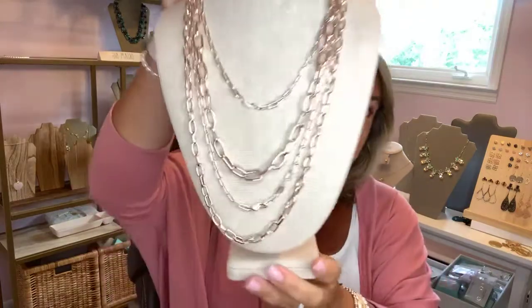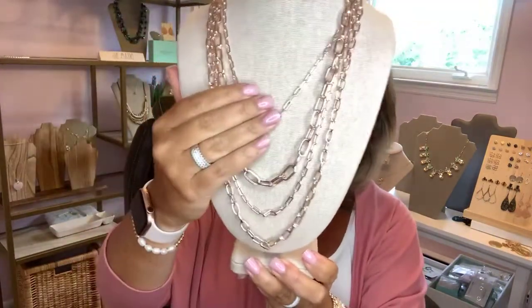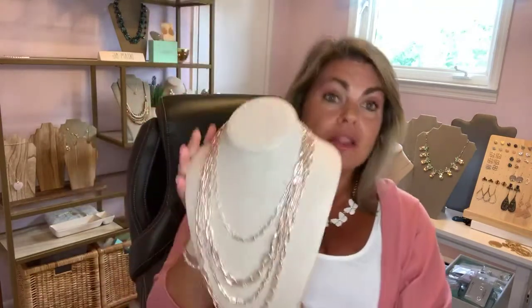If you wear a mixed metal jewelry piece somewhere on your body, it incorporates everything together. So if you already slept in a pair of silver earrings and you're throwing on some gold, the Lovey bracelet ties it together. For people that want to start wearing rose gold, get the Ambrosia necklace — this is selling like crazy. Four strands that come apart so people can create different looks, in a beautiful soft rose gold. If they want this necklace, encourage the Lovey bracelet so they'll know that even if their other jewelry is a different metal, it matches and they can feel confident walking out the door.